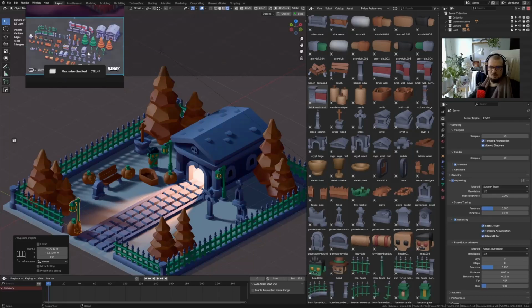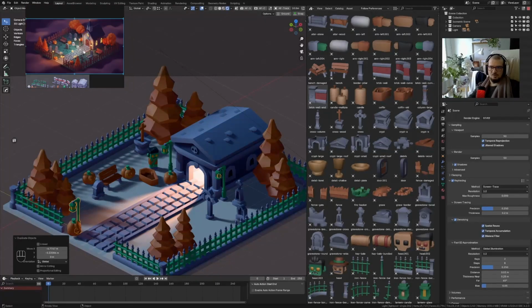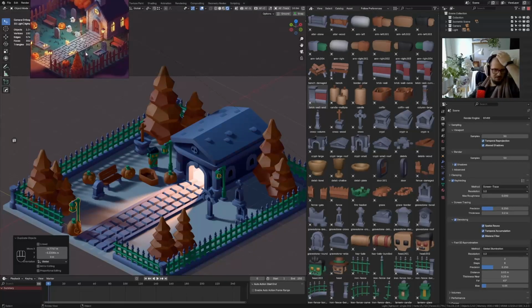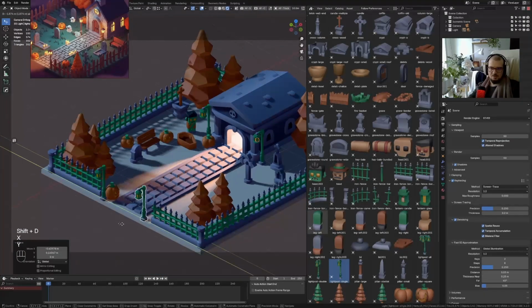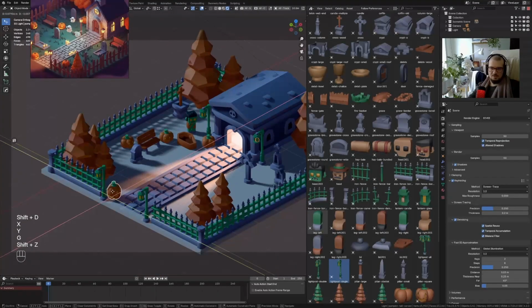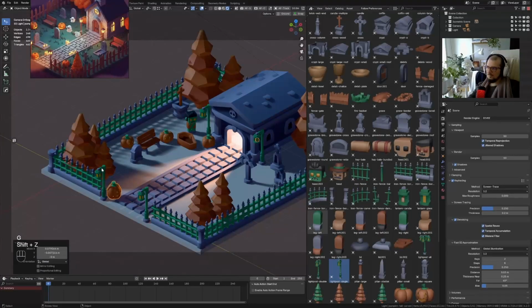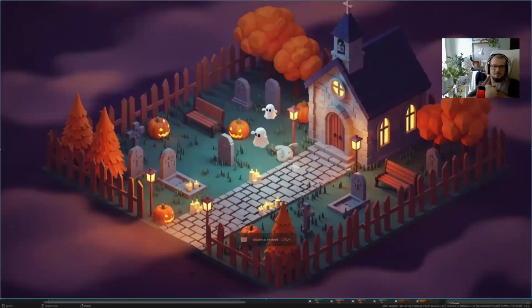So let's focus on this light specifically. This light on the entrance, both sides. We have four lights in the scene.